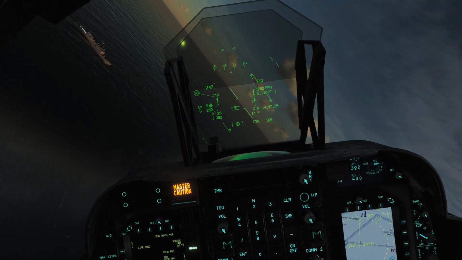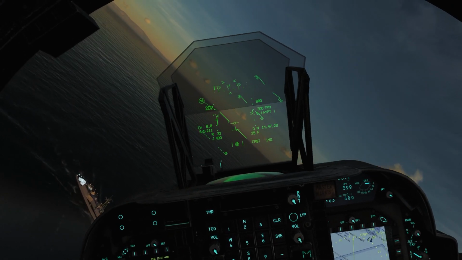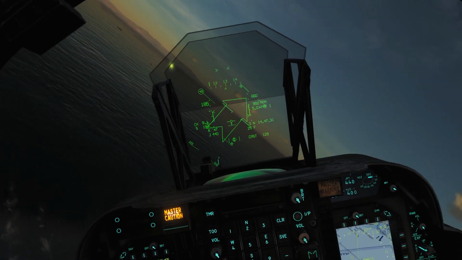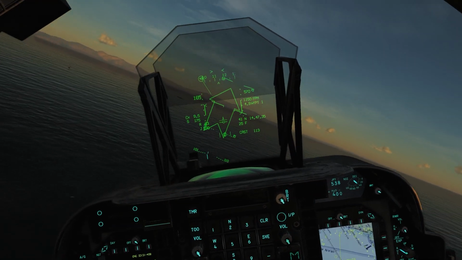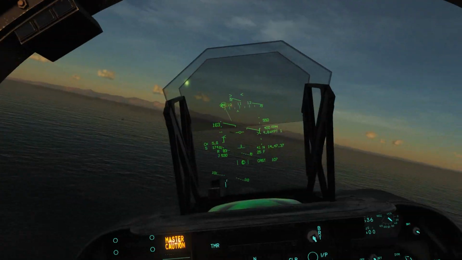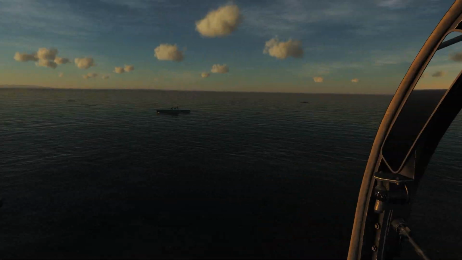250 knots comes around. Gear down. Flap should be automatic. We're going to add a little bit of power into this. Now we're going to start transiting our nozzles down to about 40 degrees at this point, and you should be lined up in the downwind portion of this leg.